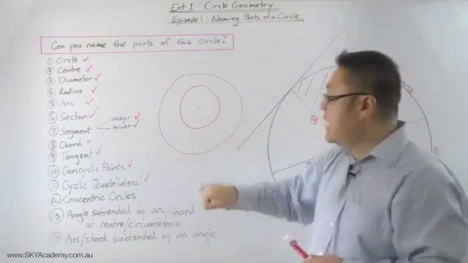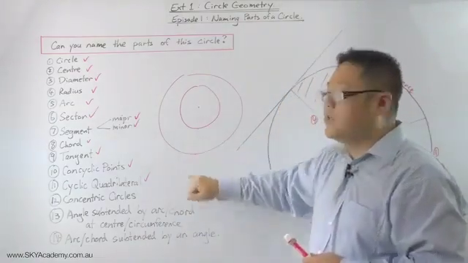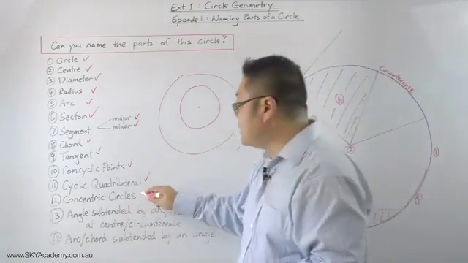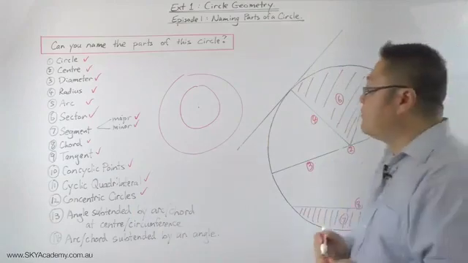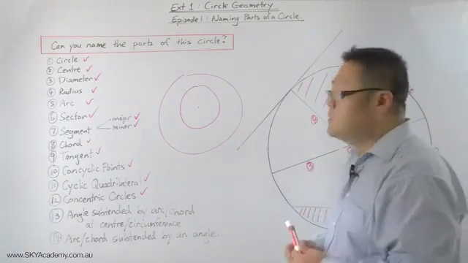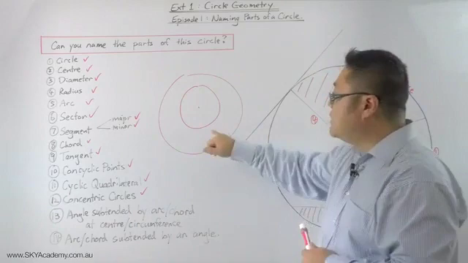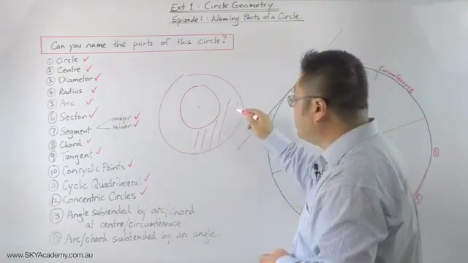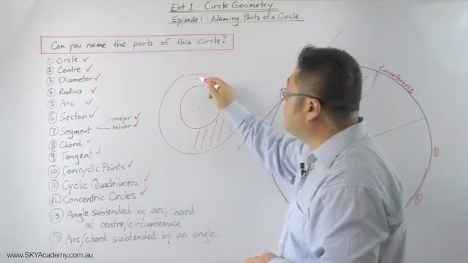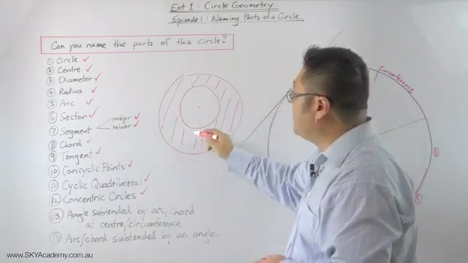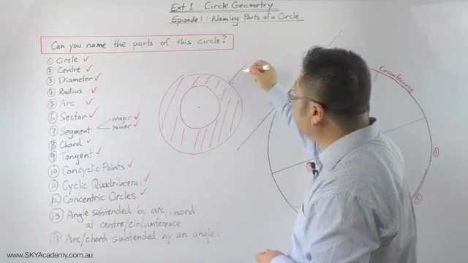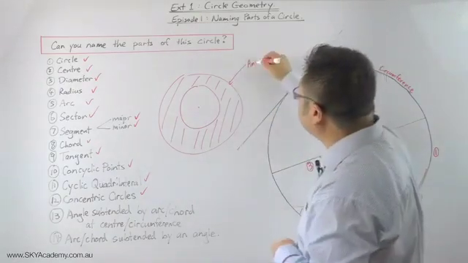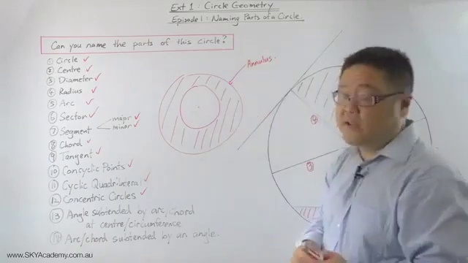You can actually say that this circle here and this circle here are concentric circles, okay? Concentric circles. Now, the other thing that you might have come across is the donut shape, right? The donut shape here. There is a special word for it, okay? It's not called a donut, it's called an annulus. So it's called an annulus, okay?